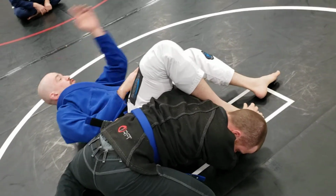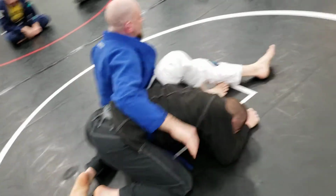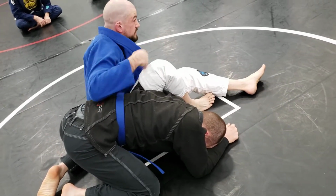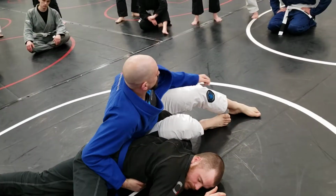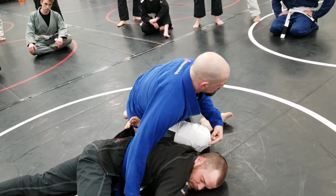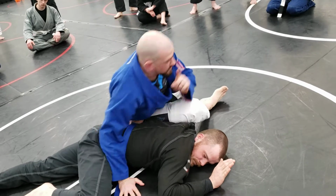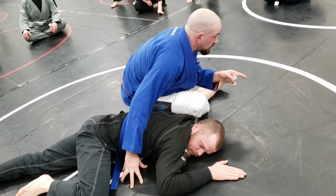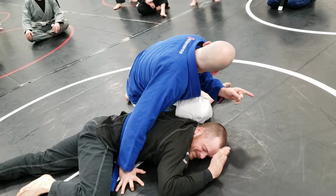Throw my arm, chop my leg, whatever it takes to sit up, and shoot my arm over the top. Now my belly's holding his hand in place. I switch my hips away, pull his hip towards me as I move away. Feet, hip forward. Knee comes to the ground. I'm not going over his back, I'm going forward, as many times as I need, until he hates being my dummy.